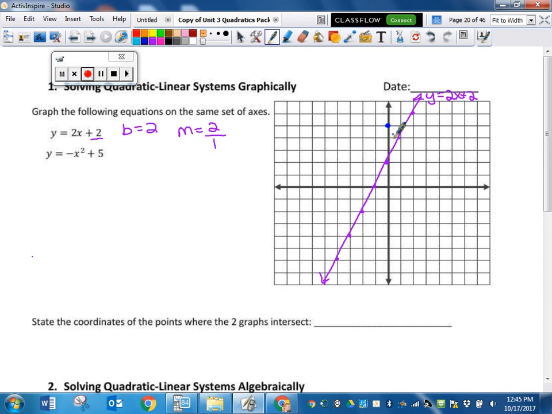And so we should be able to quickly find our axis of symmetry. x equals negative b over 2a. My a in this case is negative 1, so we'll have 2 times negative 1. And my b in this case is 0. So we have an axis of symmetry of x equals 0.